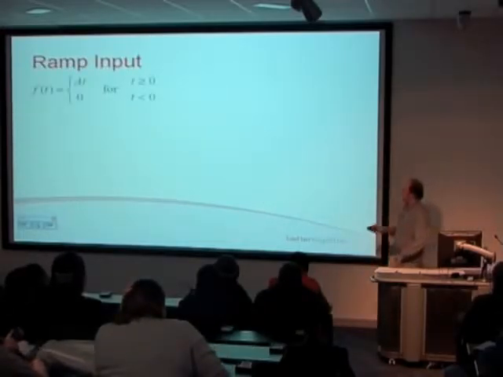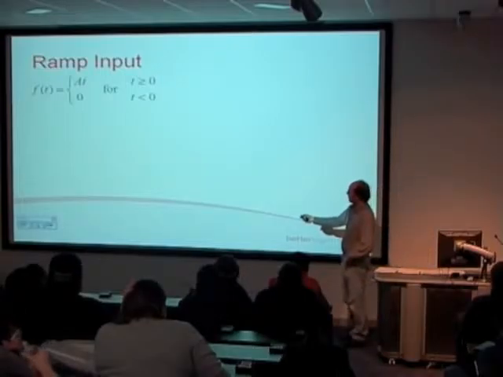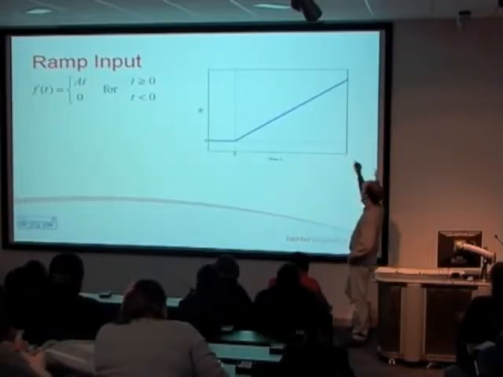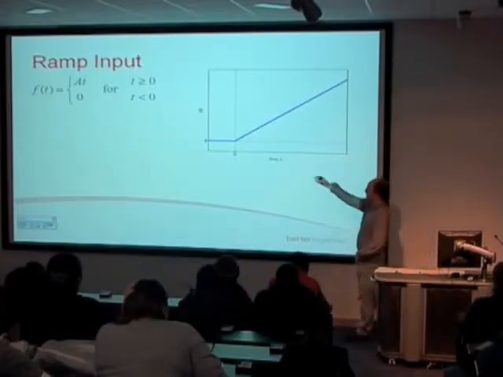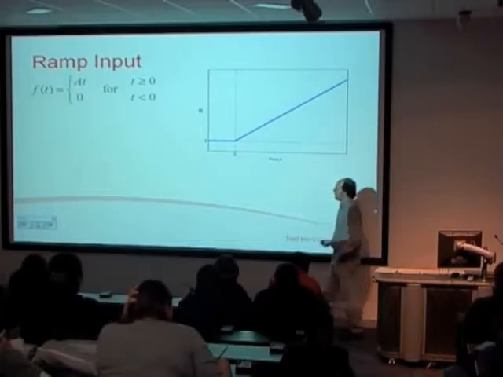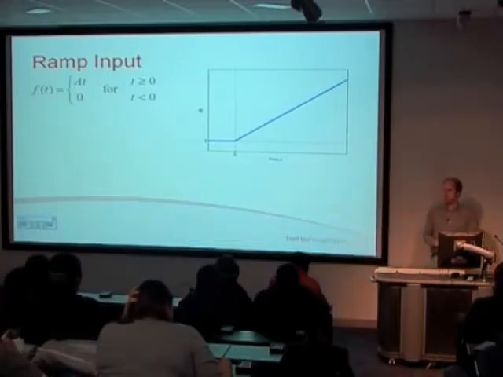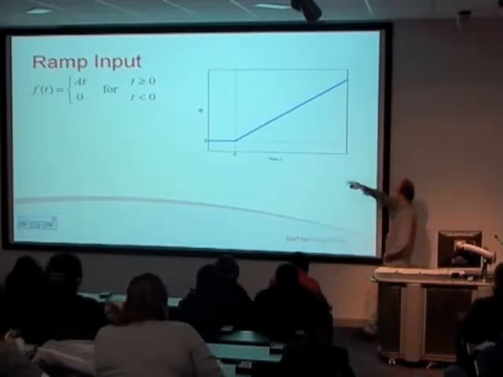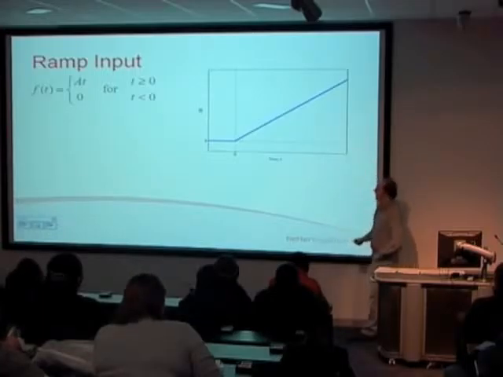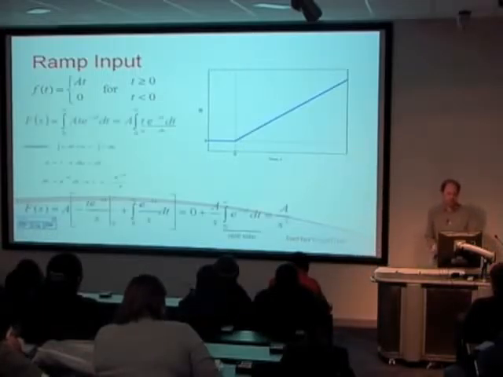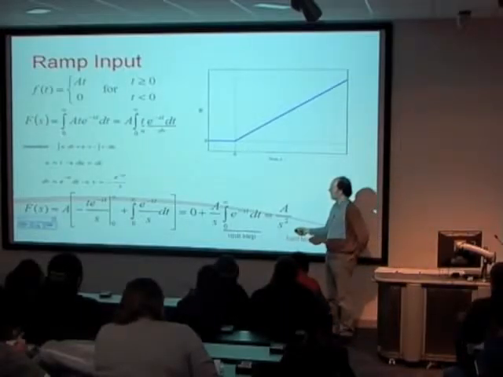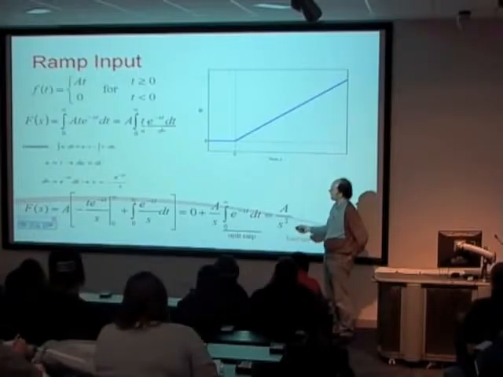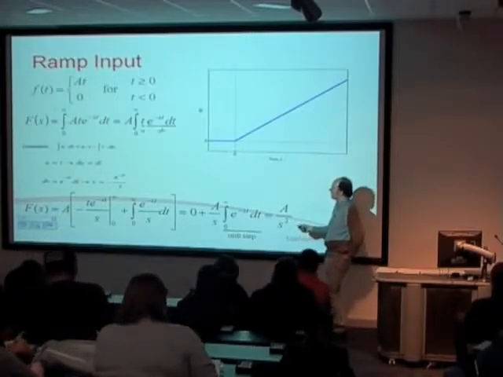Then a ramp input, well that's slightly different. We've now got this additional t because it's essentially a straight line. That's the equation for a line. And so up to time 0, the function is 0. And then after time 0, you have a function of a times t. So as time increases, the function increases linearly. We can do the same thing again. The equation for Laplace transforms is the integral between 0 and infinity of a t, which is our function, times e to the minus st dt.